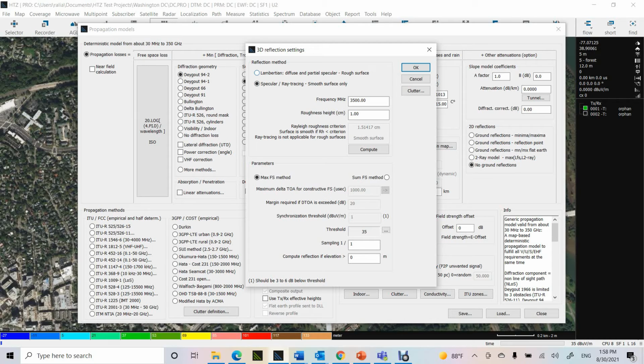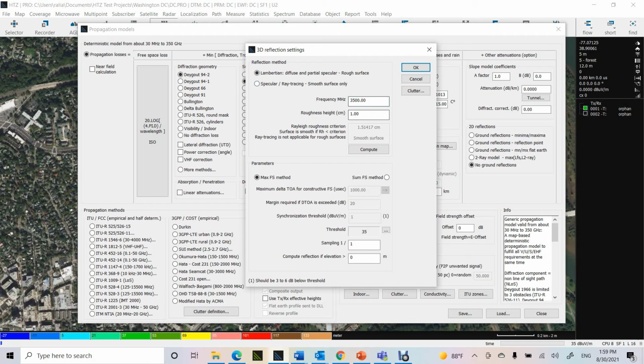In our case, because we are trying to see it on the buildings, constructions, or obstacles around the site, let's select the first option. If you select a large distance, this option might be really time consuming, because it also depends on your resolution, as the tool has to consider this kind of reflection for every single pixel. So I will just select Lambertian, and then I select the frequency.